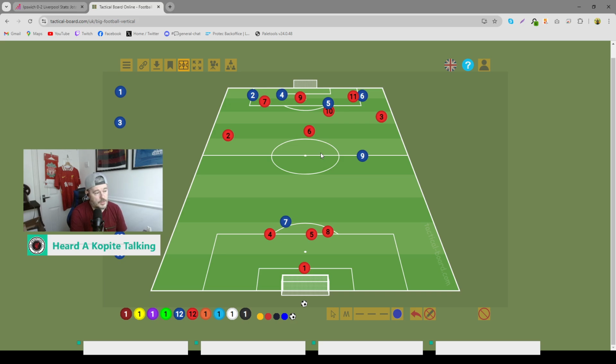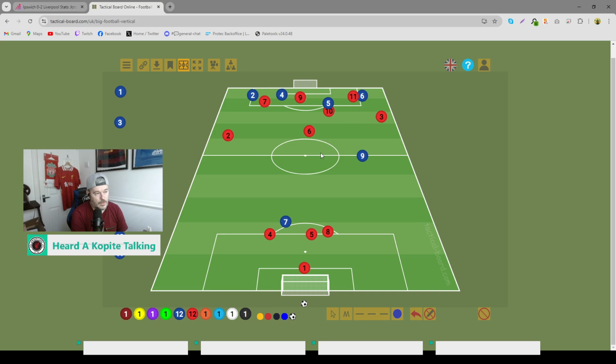But under Slot, we see him saying, nope, you're not playing very well. Something's not working. I'm going to make the changes now. And not being afraid to make some other substitutions as well. Alexander-Arnold coming off for Conor Bradley. I think everybody is wondering, can we get Bradley and Trent into the same team? People thinking maybe pushing Trent into that number 6 role.